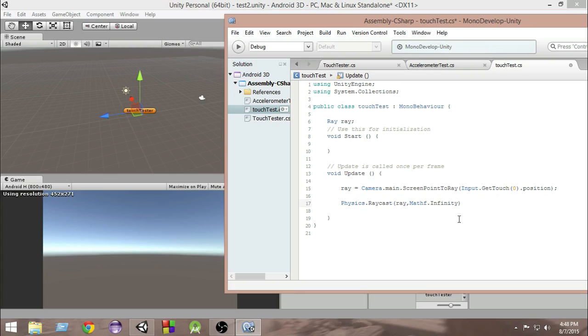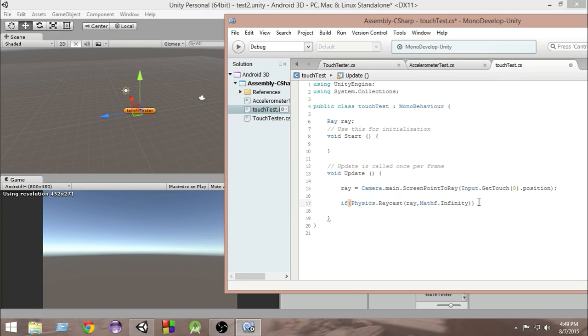So we have to check Physics.Raycast inside an if block. If it has hit something, it will return true, and if it hasn't collided with something, it will return false.